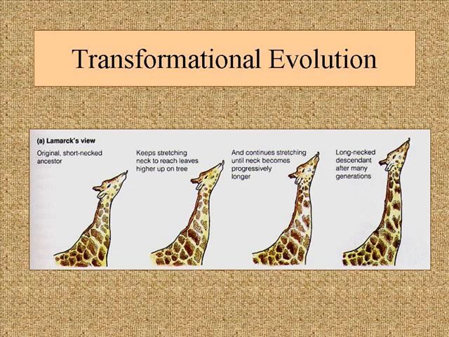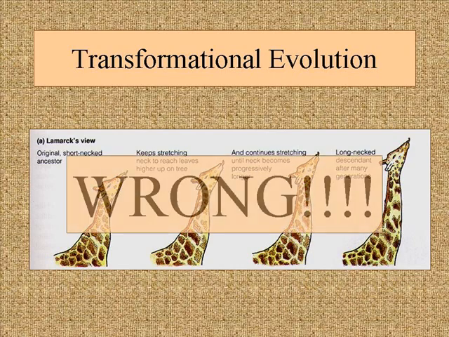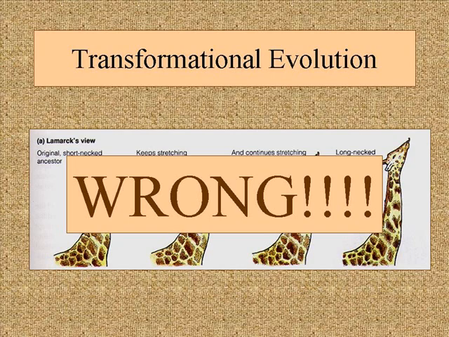And so what he suggested was happening was that the giraffes in their environment were having to reach higher to acquire food. And so as their bodies sense the need for a longer neck, these vital fluids within the body would be channeled to the neck, and the neck would actually grow longer during the individual's lifetime. That long neck, in turn, he believed, would be passed down to the offspring. The problem is that this idea is completely wrong. An organism can't develop something in its lifetime that will be passed down to its offspring. That's like saying that if you work out and build up big muscles, then your children will automatically have big muscles. That's not going to happen.